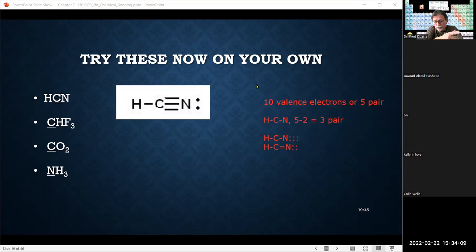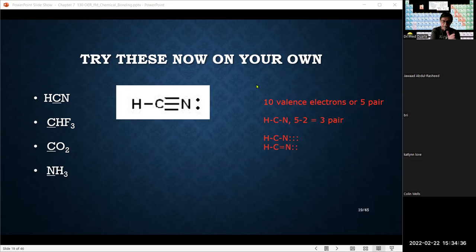Now, check that structure I just showed you there. Does it still have 5 pairs? You remember, you gotta have 5 pairs, you can't add more or less. So yes, there's 5 pairs. On nitrogen, the octet is fulfilled. There's 1 lone pair on the nitrogen and 3 bonded pairs shared with the carbon. So there's a total of 8 around nitrogen.